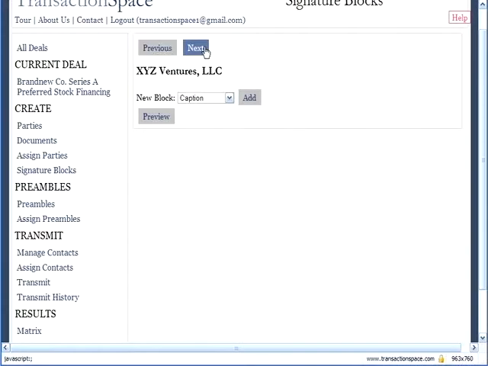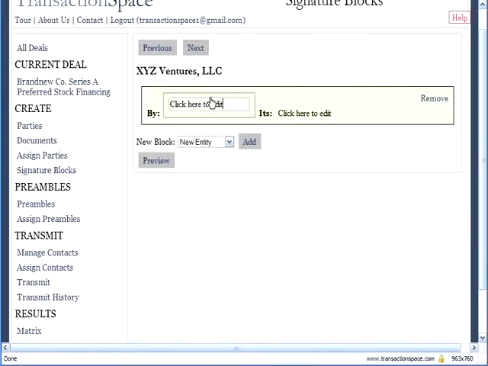Next, we use TransactionSpace's simple tools to create a single signature block for each party, which is used to generate a signature page. We'll create the signature block for XYZ Ventures, LLC, the investors in this deal.